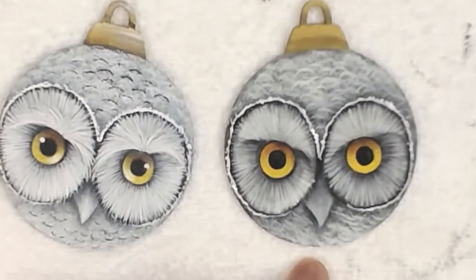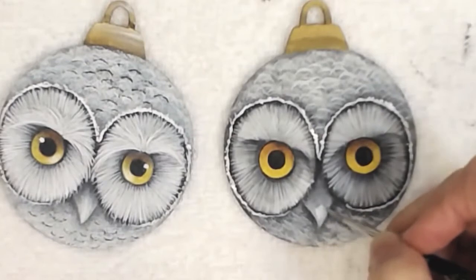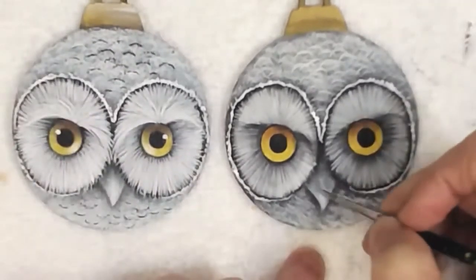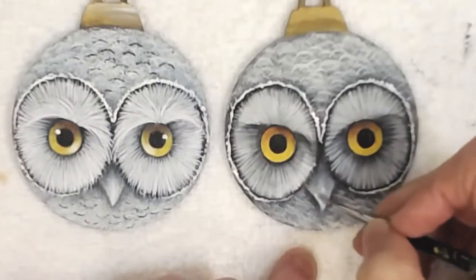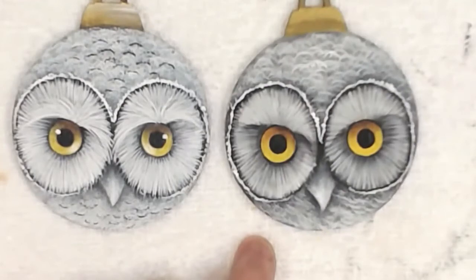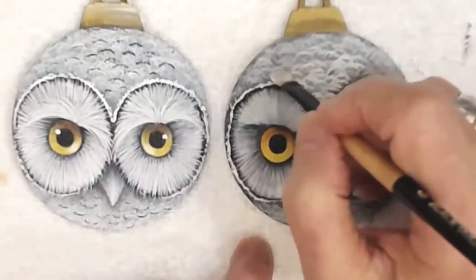If you've lost any of your black you can always come back now with a bit of black and tap any back. You can also come back with a bit more white, look at those that you might want to hit a bit more, tap tap tap tap, wiggle, wiggle, hit, miss. Now I'm going to come with some of that white and highlight my beak, particularly bringing it up into the centre of the beak. I'm going to use my filbert again, this time coming into pure white — push and lift creating our C-stroke — and lighten him.